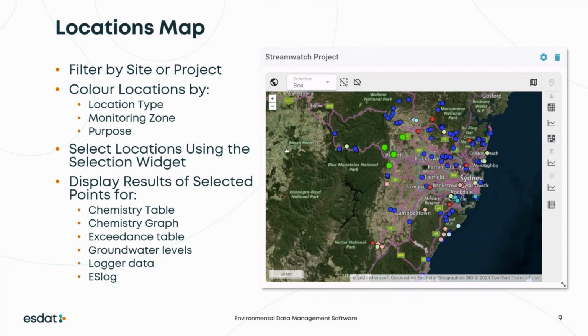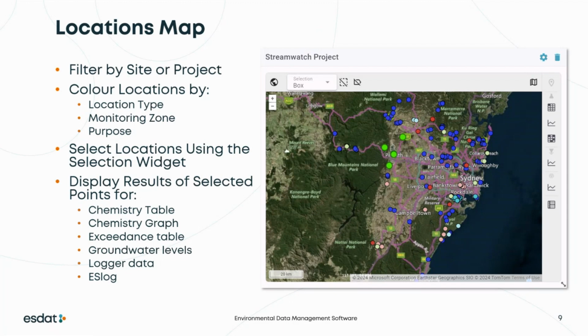But in our actual location map widget, we can configure this one as well. And I do have a video showing you how later. So you can filter this one out in the actual locations in your dashboards by your sites or by your projects. A lot of people will use this particular widget as a welcome to their site.